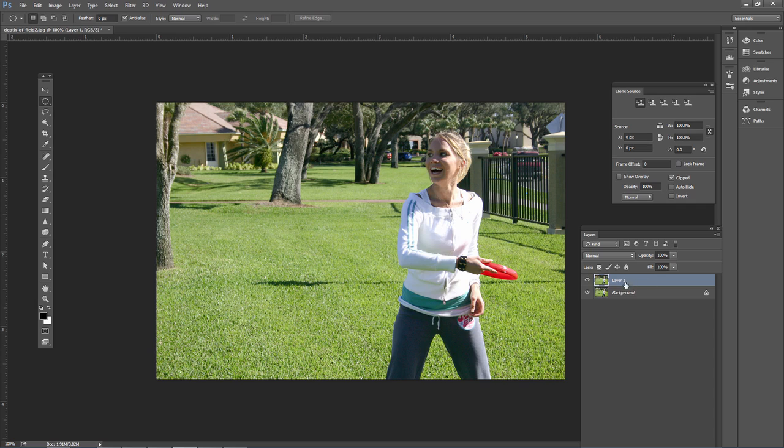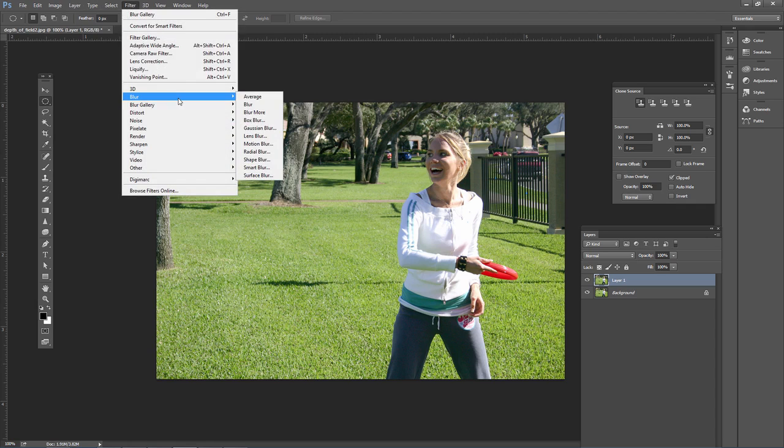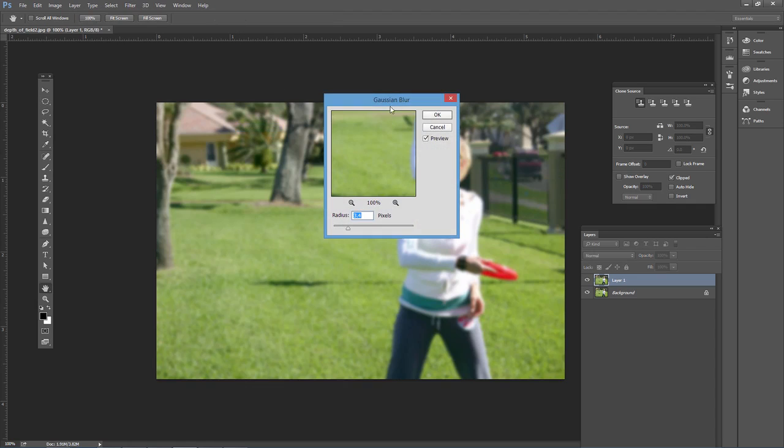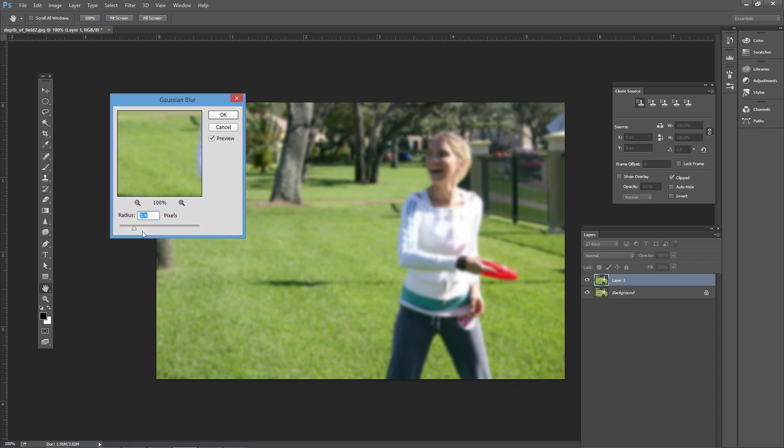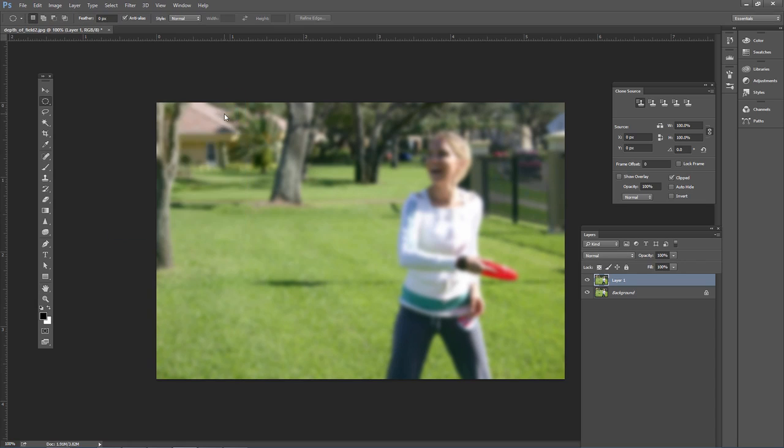So after you've duplicated this layer, let's blur this top layer. Go ahead and go to Filter, Blur, Gaussian Blur, and it really depends on how much you want to blur the background out. So just ignore the foreground area and the subject. Just look at the background and think about how blurred we want it. So that's probably pretty good. I got about 4.8, but depending on the photo you're using and really how blurred out you want the background to be. As a reminder, I'm going to just call this blurred background.